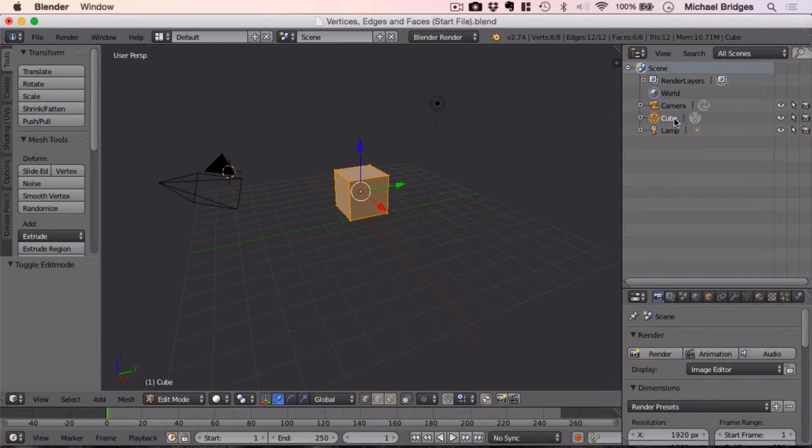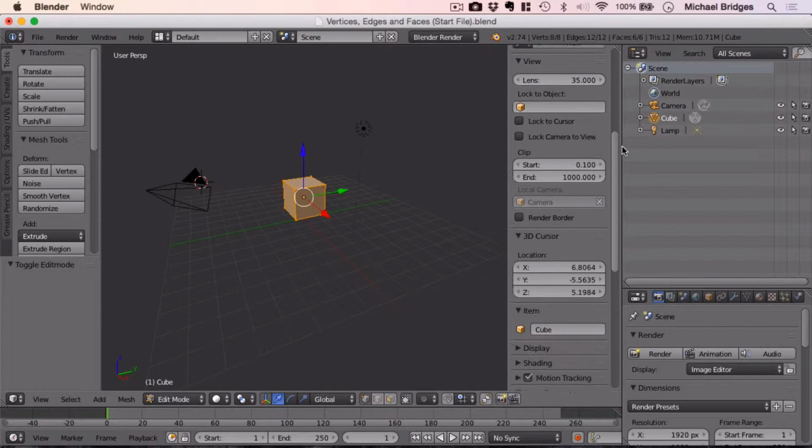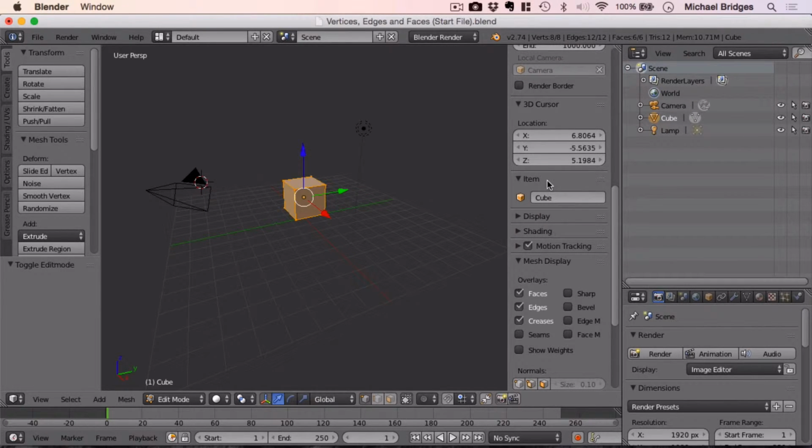You can also see the name of that mesh if I enable the properties pane in the 3D editor or press the N key. Midway down here, under the item drop down, as you see it says cube. So you can either change the name here in the outliner or in the properties pane of the 3D editor itself. If we change that one here to cube 1, we can see it changes in 2 places. I couldn't think of a better name for it. So that's how you name your meshes. Let's go and edit that cube and make it into something else.